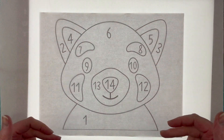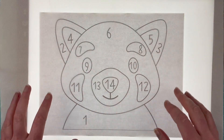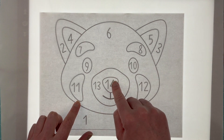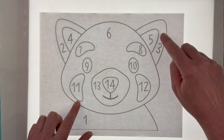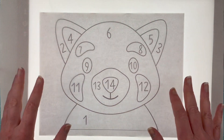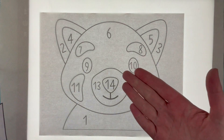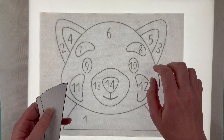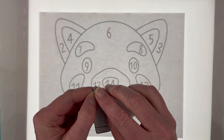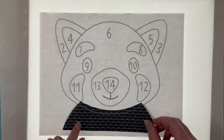I'm going to do it in order of the way the pieces are numbered. Remember, if you need to, you can always do them out of order — like you could do the muzzle piece separately, fuse that, and then layer it on, or put the nose on the muzzle and the inner ears on the ears and fuse them individually. But I don't think I'm going to have trouble seeing through any of these pieces — that's something you'd normally do if there are a lot of layers and the original picture wouldn't show through very well.